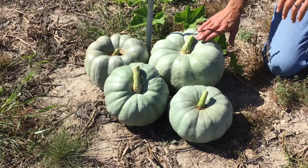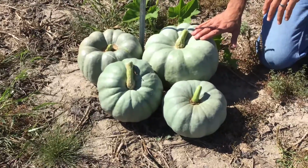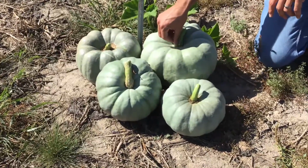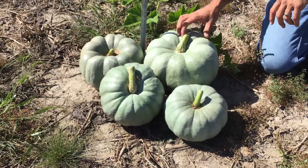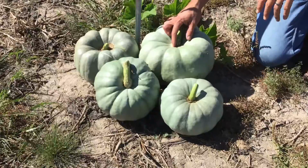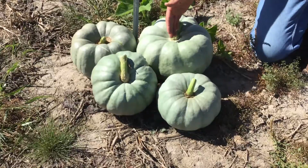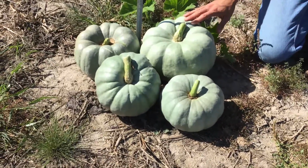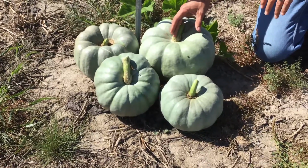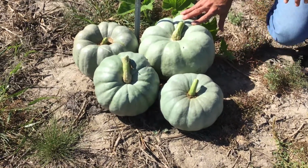One thing, and I don't have an example here, one thing you do notice about Blue Doll, and I've seen this through many years in trials, is that it does at times tend to get some fruit that will develop a split right where the stem attaches to the fruit. Sometimes it will scar over and not be problematic. However, many times that will maintain an opened area, and that then can lead to rots and secondary diseases. It can fill up with water. And so that is one issue with this variety. It depends on the year, but you always do get a couple that will get some splits that will cause some of the fruit that otherwise would look good to not be marketable.